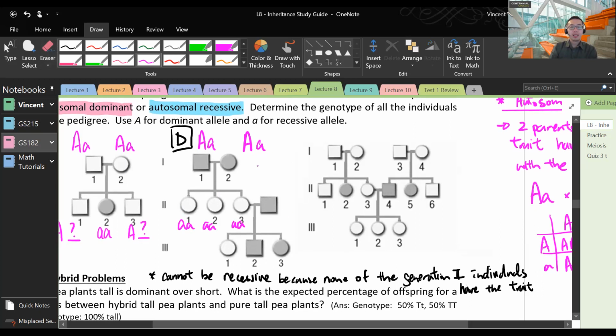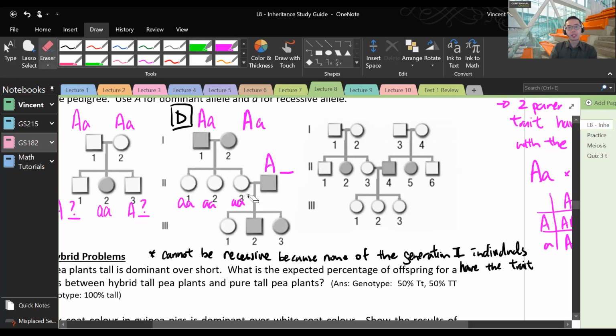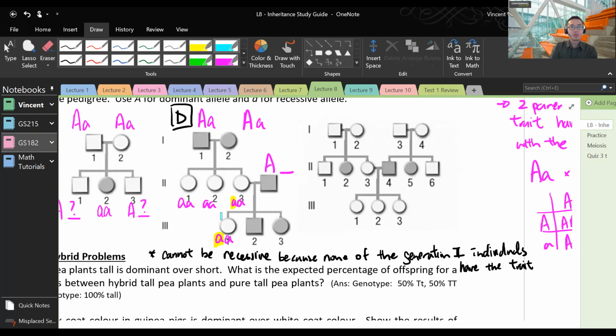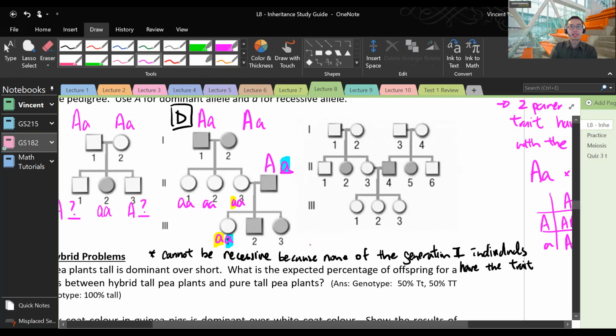Okay. Over here we have a guy who has the trait. So it's going to be big A something, but is it big A, small a, or big A, big A? Well, we're going to have to look at their kids, right? So these are the children of this couple. And you can see there is one person who does not have the trait, so that means this is going to be small a, small a. One of the small a came from the mother, which means the other small a must have come from the father. So for that reason, we know it is going to be like that. And these guys are all big A, small a, big A, small a.